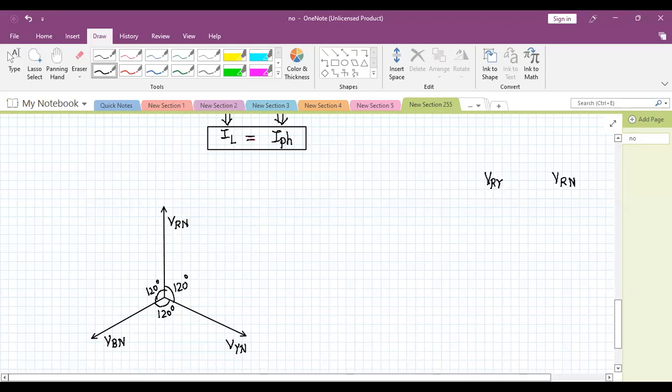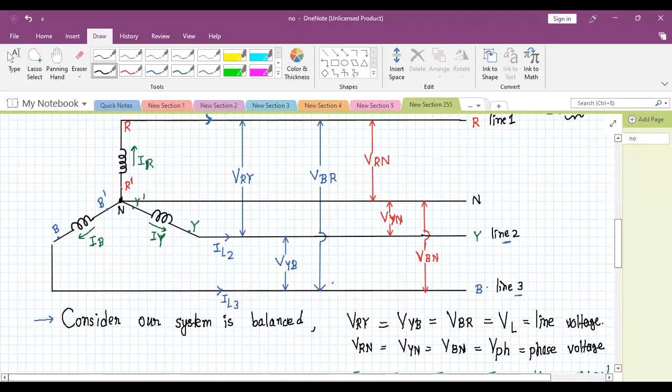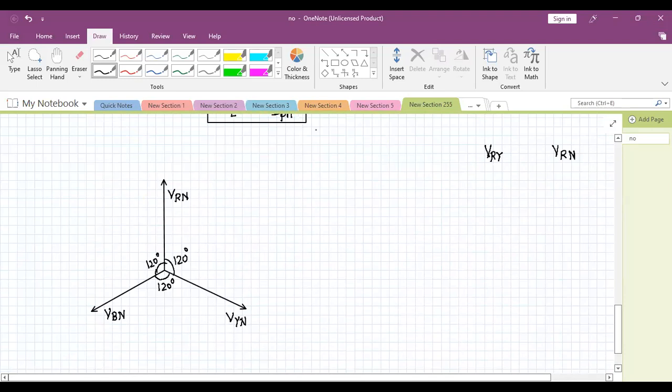So what have we done? First of all, we have drawn the phase voltages. Now I draw the phase current. Now see, our winding is which type? Is our winding resistive or inductive? Write down in the chat box. It is inductive. And I always told you that an inductor is not pure, it is a combination of R and L. So here consider that our winding looks like this. It is an RL type load.